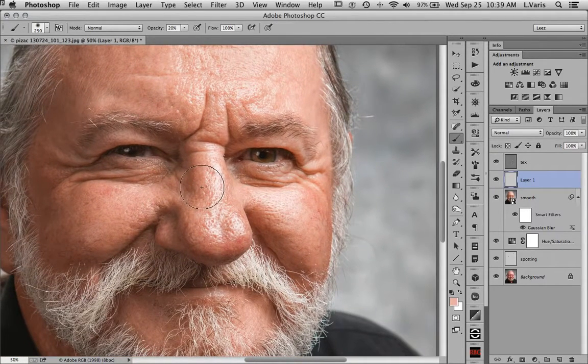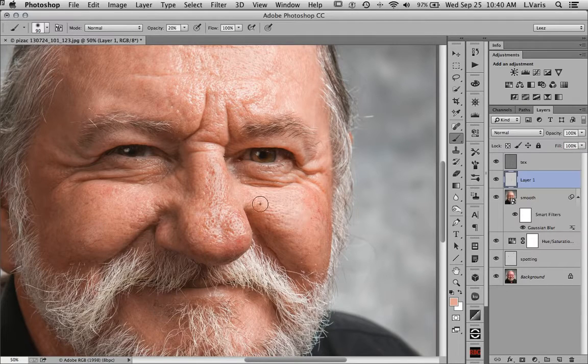And down here, we'll do the same thing. I want to sample a color that's next to that region and gradually paint it in. So you can see how that's really knocking back that highlight. It's essentially replacing it with the skin color, but I don't want to completely eliminate that highlight.